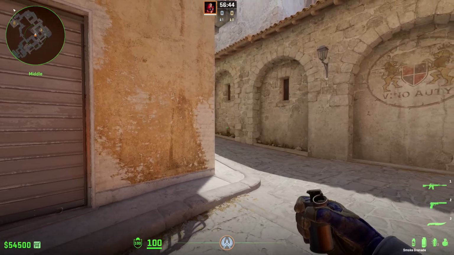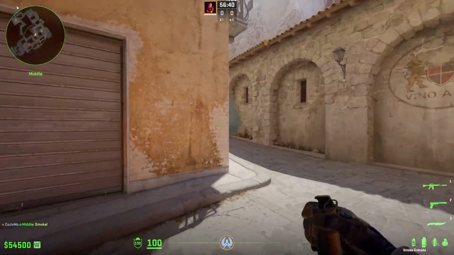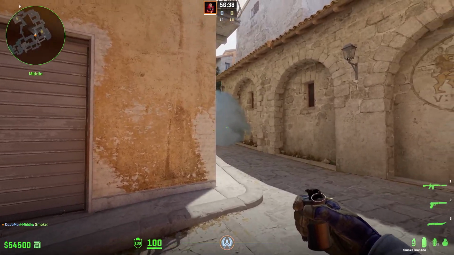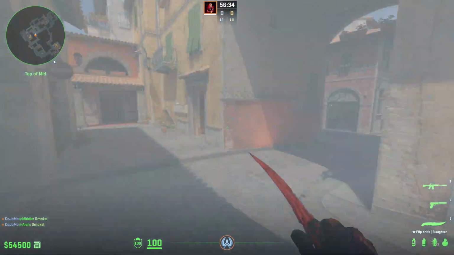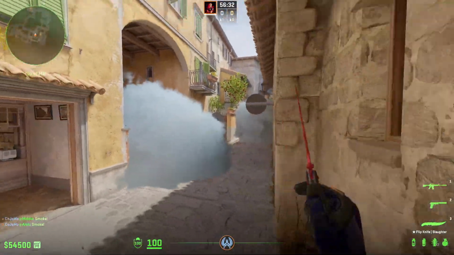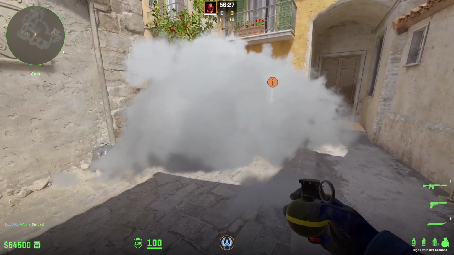So, one thing that the T's might do is they might start to smoke off arch side, right? Well, what can we do? What can we do realistically, right? They smoked off arch side. What we can do is wait for them to smoke off arch side. And then once they do that, we throw a smoke in here and smoke off mid, right? You can do this as the smoke's about to fade. You can do this like 5 seconds after they threw their smoke.